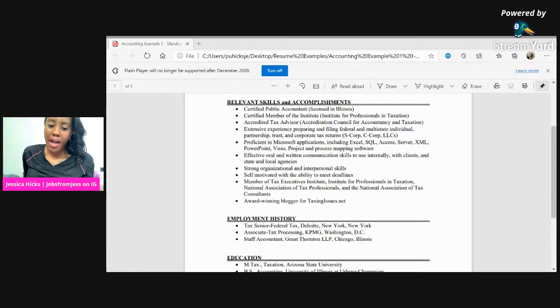So, I will start things off by saying I am going to be hiding information on each resume. So, at the top of the page where you see the name, I'll be going in and out as I share just to make sure that name is cut off. These are samples that I pulled from Reddit where people will go into a resume thread and say, hey, review my resume. So, just because they're sharing on Reddit, they're not sharing on LinkedIn, I'm going to try my best to hide their information. So I'm going to jump in here, but I do want to talk about some of the tips, basically some of the areas that I look for in a resume before I get started.